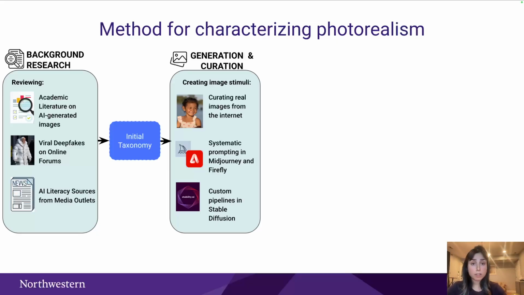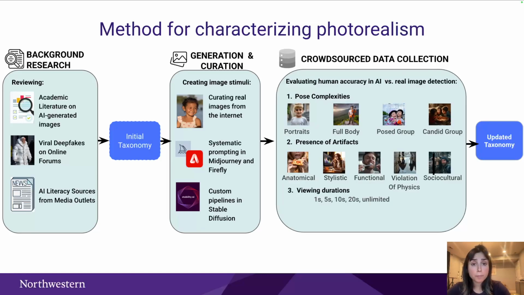We created custom pipelines in Stable Diffusion. And then we crowdsourced data collections. We hosted a website online that anyone can come to and interact with and try to see how well they can distinguish real from fake. They participated based on their own interest and curiosity, and they were not paid.